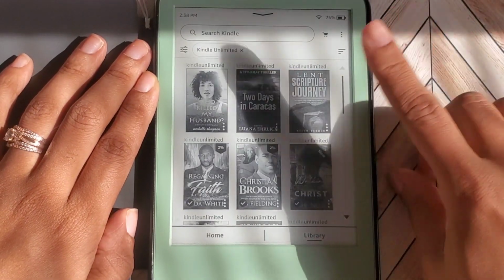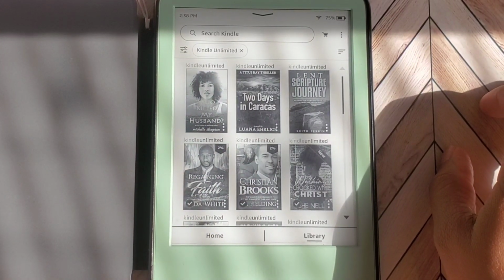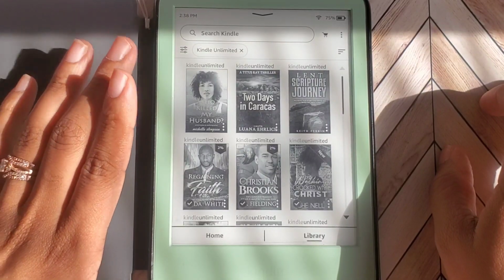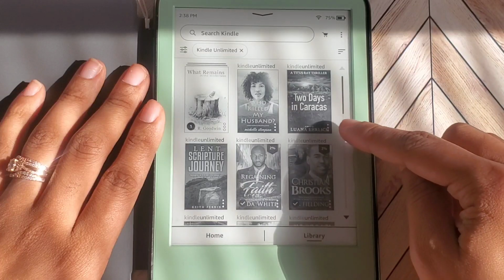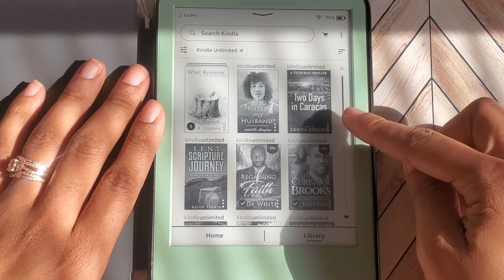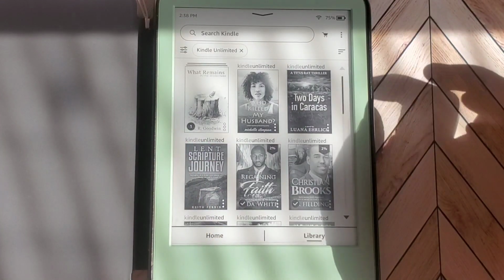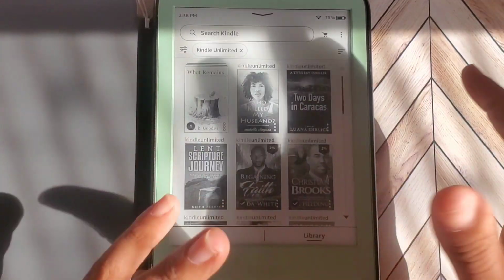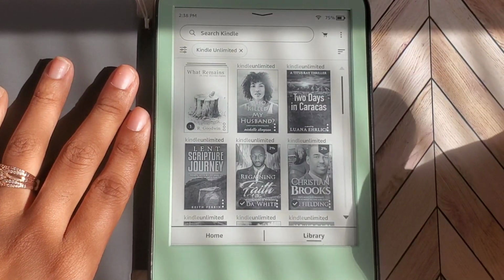I am currently doing the Lent scripture journey by Keith Farron, which so far has been interesting. It's really a short read, like a quick 2-minute devotional, honestly. Like I said, I have that second book for Luna Elrich, the 2 Days in Carcass, part of the Titus Ray thriller. She has, I think, 4 series that are all combined into one universe or whatever, and I kind of want to get through her books and try them out for myself.